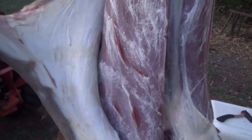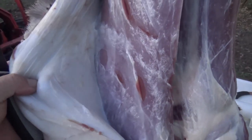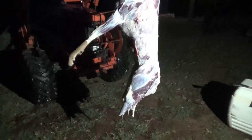So I'm going to take my time with this because I want to make an arrow quiver, so I don't want to nick the hide. Anywhere I cut through the hide, I'm going to have to re-sew. That's a little better angle. When you're pulling the skin, obviously the skin's white, but right here, there's this kind of thin membrane, and that's basically loosely holding the skin to the meat. That's the stuff that you want to cut right there. And then the skin falls right off the meat. All right, it's gotten dark on me.